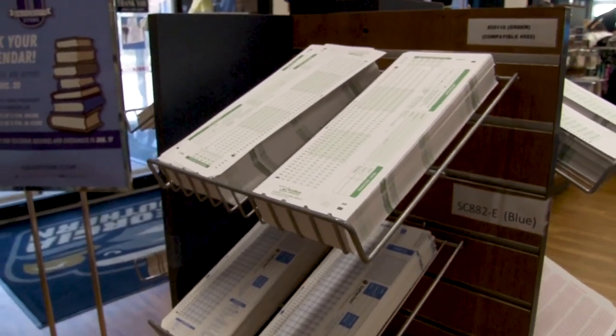You can even order online from the University Store and just come and pick up your textbook, which is really convenient. Or you can come right into the store, ask one of our customer service reps, and they will help you find whatever book you may need. And we are required to have every course material that you'll need, from the pencil that you write with, the Scantron you take your tests with, to lab coats, goggles, and then everything in between, from the notebooks and the pens to, of course, like Harvey said, your larger textbook items.